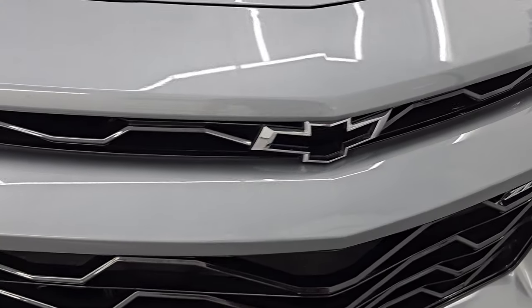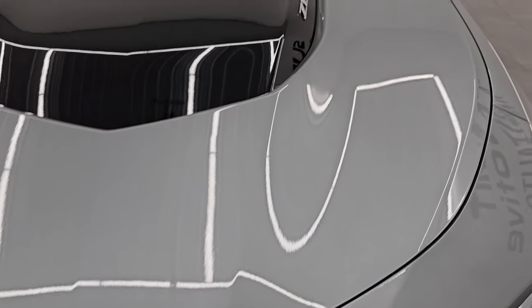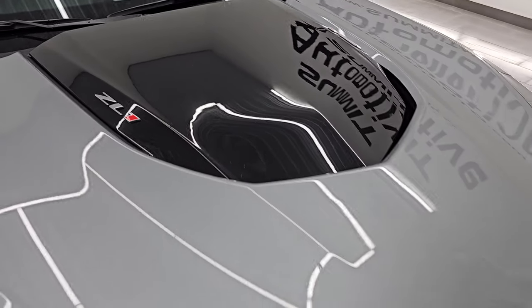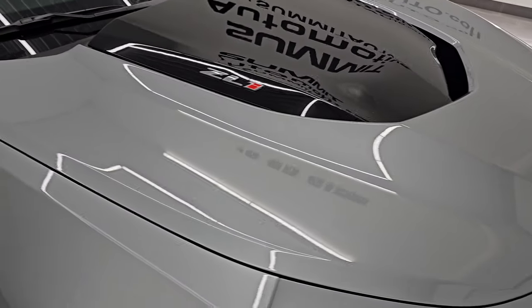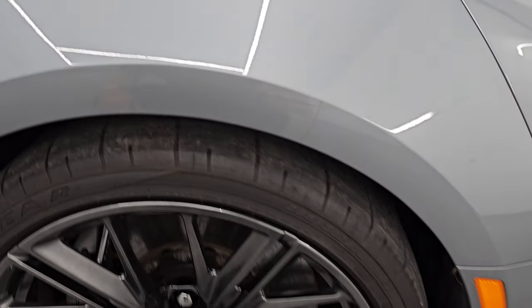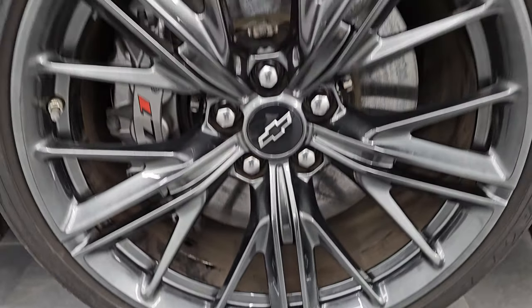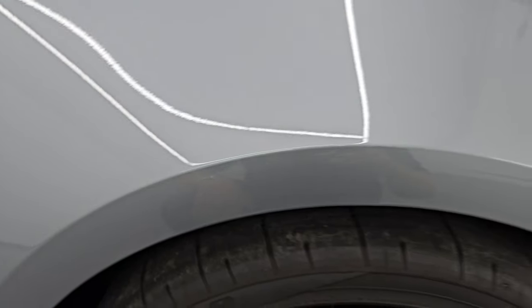Looks really good. The Chevy logo looks good too. You get the heat extraction hood with the gloss black insert. I didn't see any dents or dings on that hood, and the passenger side front fender is absolutely perfect. Let's take a look at that Sharkskin Metallic paint — it's kind of a mix between silver and gray, it's got a lot of metal flake in it, and just a couple little blue and purple specks in there. Really a cool color.